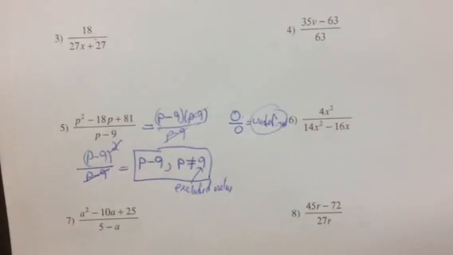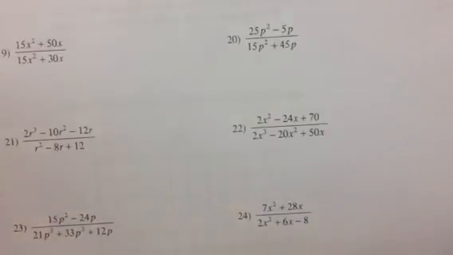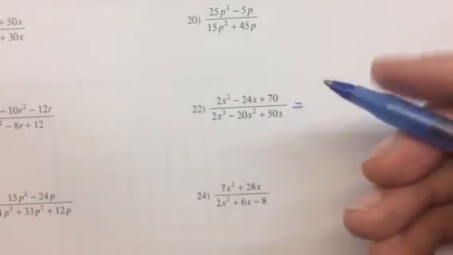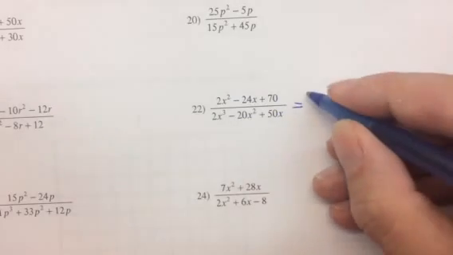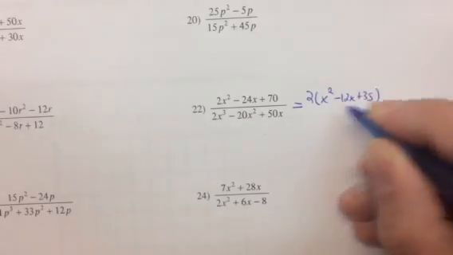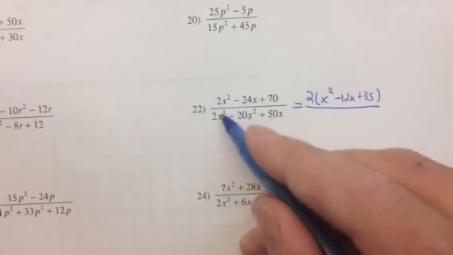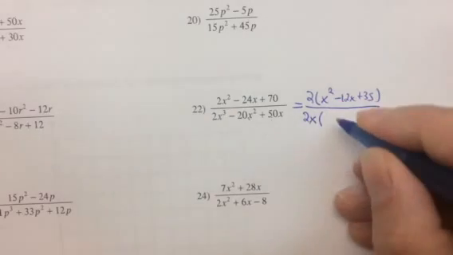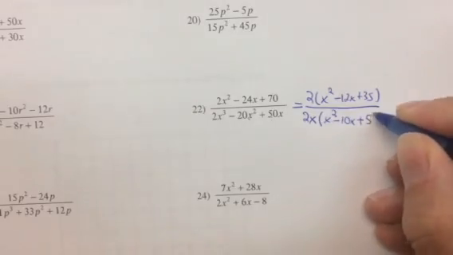All right, let's do one more, maybe two more, I don't know. Let's look in the back. Oh, look, looks like we have a cubic. That's fun. Let's factor all of these. So if there's a numerator and a denominator, we need to factor all of them. The first thing I notice in the numerator is that they're all even numbers, so they have a common factor of 2: x squared minus 12x plus 35. In the denominator, not only are they all even coefficients, they all have an x, which is what's going to make this cubic a lot easier. Otherwise, we'd have to do long division or something. So 2x times x squared minus 10x plus 5.